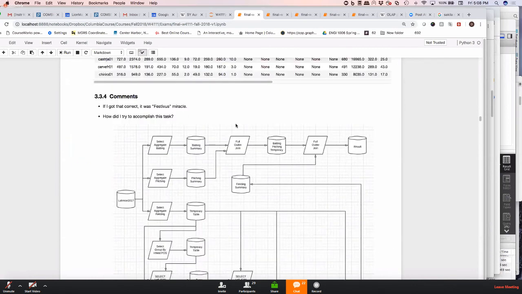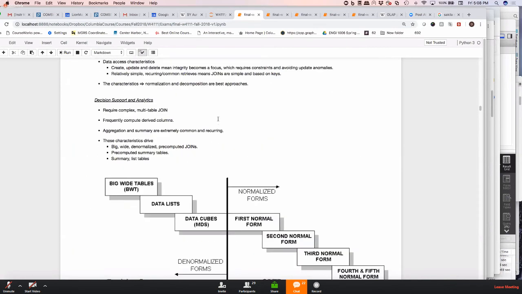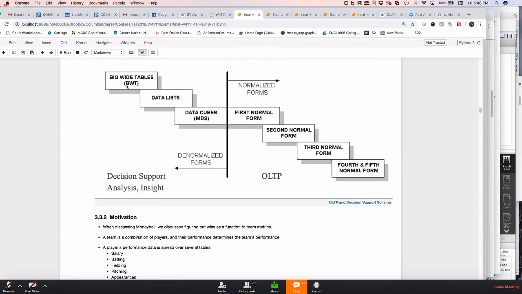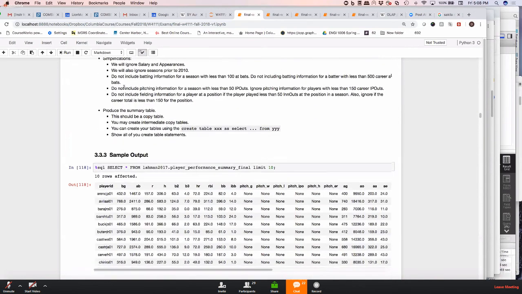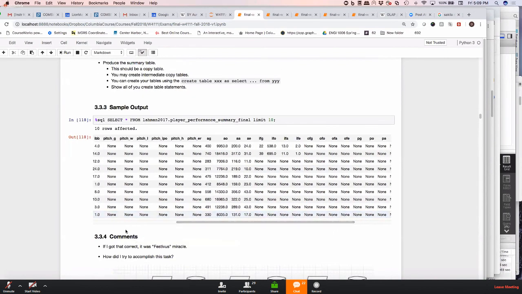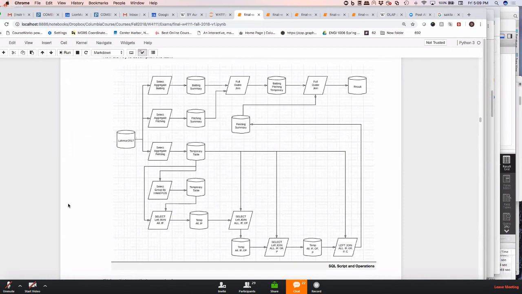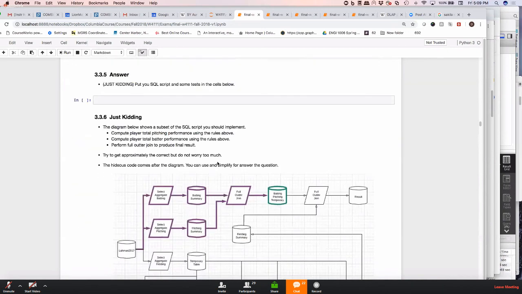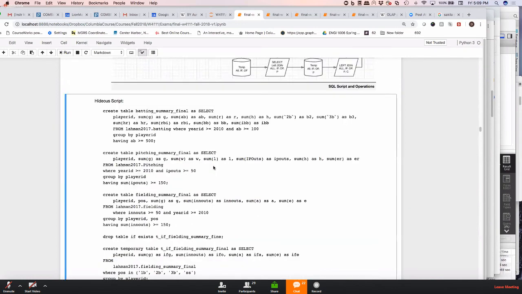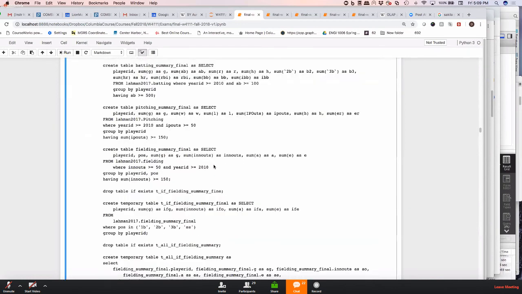What I wanted you to learn from this one is the basic concept that there are really wide flat tables that are massively denormalized. This is an example. And this in a microcosm, I talked about extract, transform, load flows. This is a contrived extract, transform, load flow. It's a bunch of SQL that does it. So you just need to focus on that one. And so if you go back in this hideous script, you'll find the queries that you need.